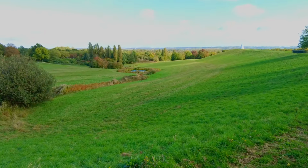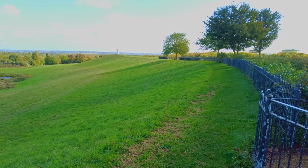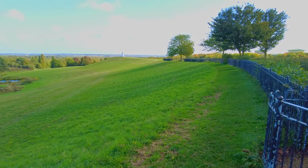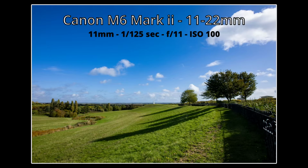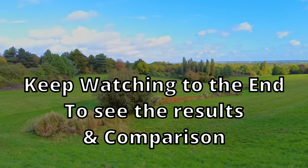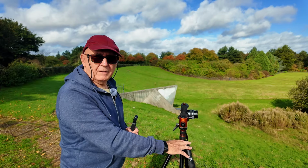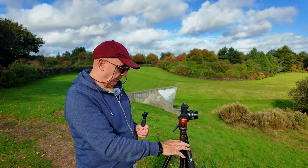I'll just show you the scene. So this is the scene across here. I want to try if I can and get those trees on the right there coming across. There's a little pond down the bottom there, and just coming round as far as possible, really. Okay, so I'm now all set up, ready to go.